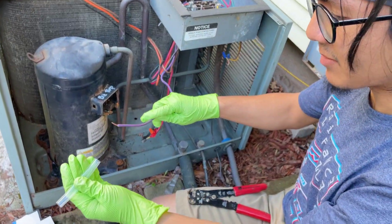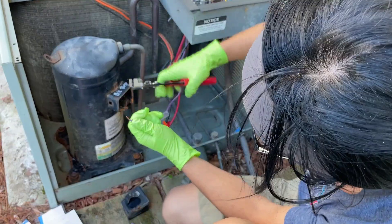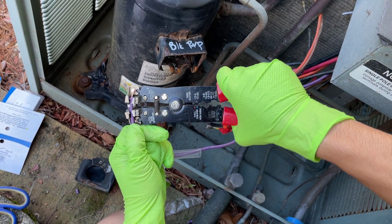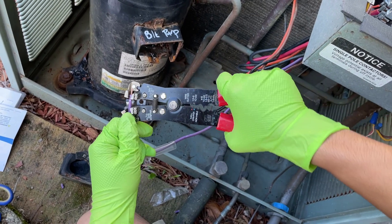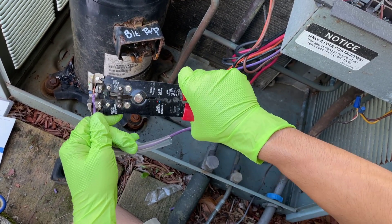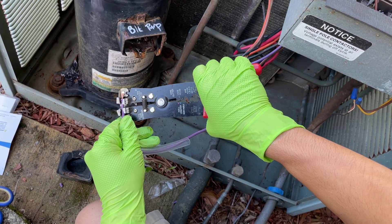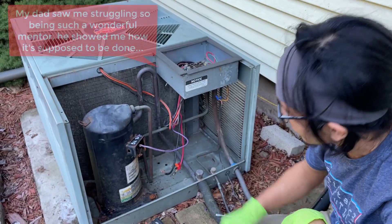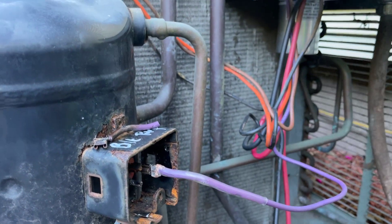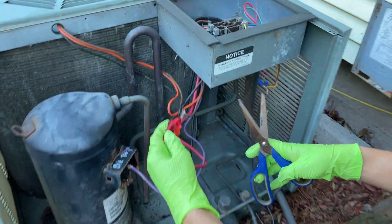We're going to insert the heat shrink wrap as well to further protect it. I want to say I am still learning — I'm not a fully fledged technician — so you might see me not being perfect at things like stripping these wires. My dad did this wire right here; you can see the connections along with the heat shrink, and he's challenged me to try to do it with this red wire, which I'm going to do right now. First, let's cut the wire.